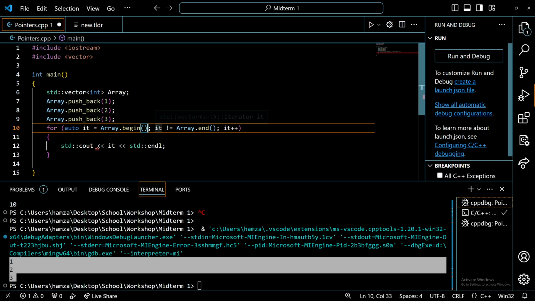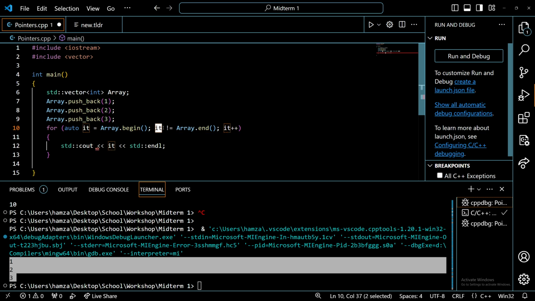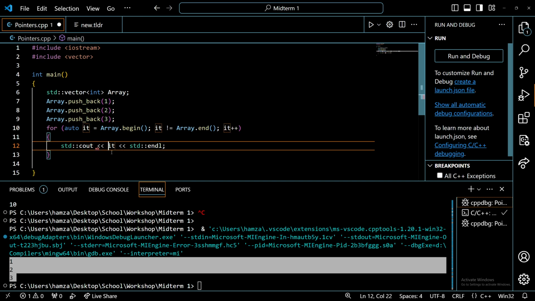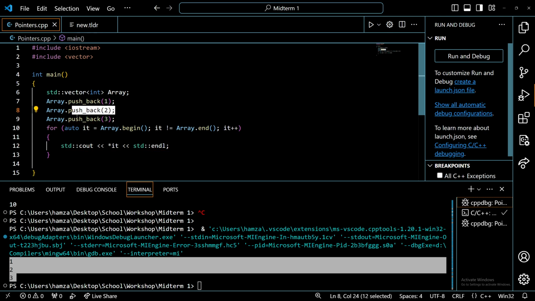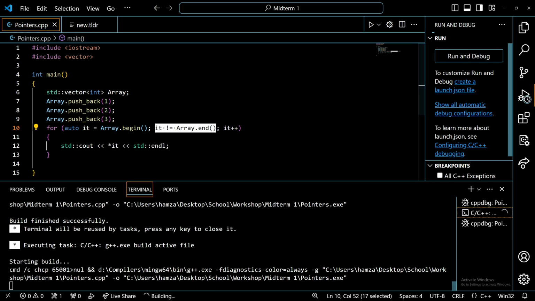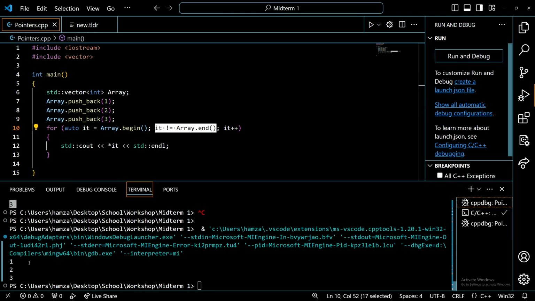And I want this loop to keep going while the iterator is not at the end. So this iterator will go through the beginning, this second part, third part, fourth part, as long as it's not the end. And then I'm gonna plus plus, so I'm gonna move the iterator. And the iterator acts as a pointer. So we'll go index 0, index 1, index 2, we'll print it, and I'm like, oh, I'm at the end, done. And so when I print it, same thing. Okay, that's another way you can loop through a vector.